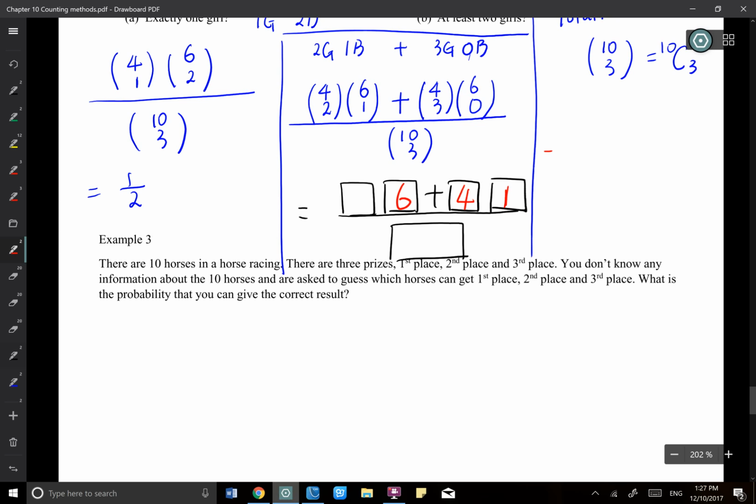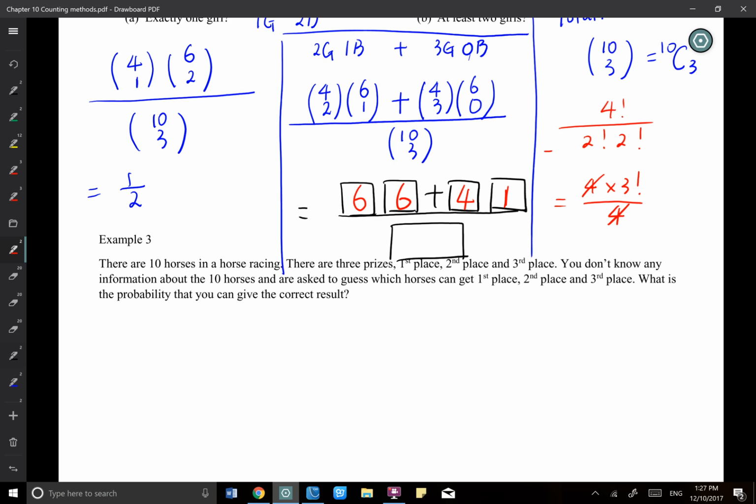I guess actually cover all the cases: n choose 1, n choose 0, and n choose n minus 1. So that's 6, 4, and 1. Okay, what's 4 choose 2? 4 choose 2 is 4 factorial divided by 2 factorial times 2 factorial. So the denominator is just a 4. And here is a 4 times 3 factorial. So 4 and 4 get cancelled. What you have is a 3 factorial. 3 factorial is just a 6: 3 times 2 times 1.